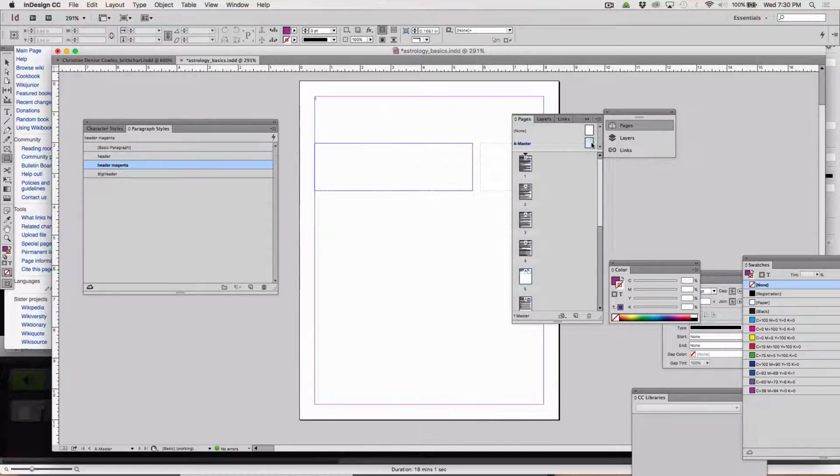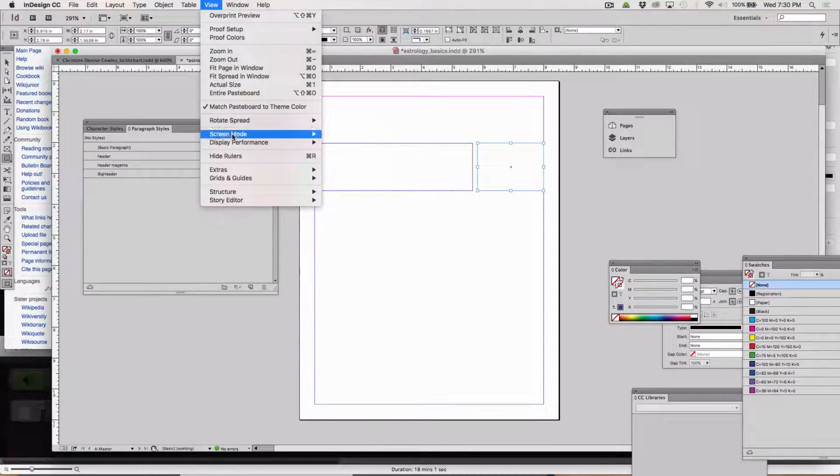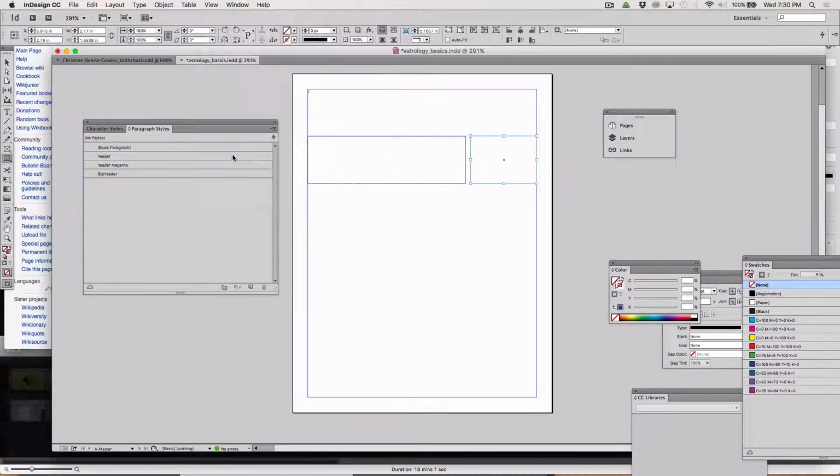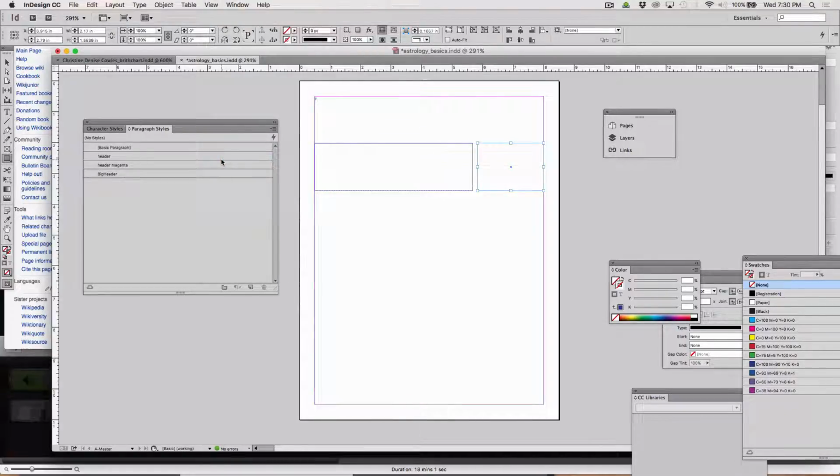Why I did that was to make it easy for me to visualize my columns that I want to use or set up. So I'm setting this box here. Now on the far right side here is a ruler and one at the top, one at the left and one at the right. And those come from here under View. This is hide rulers, now they're gone. View and show rulers, now they're showing.